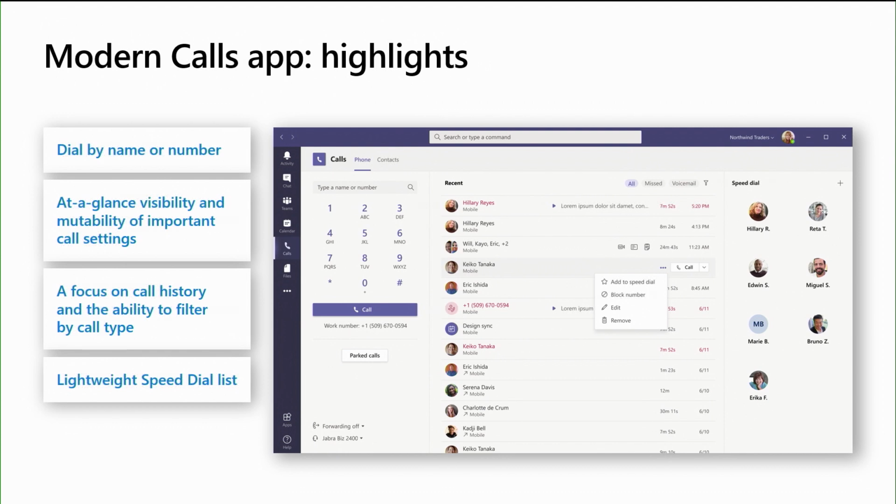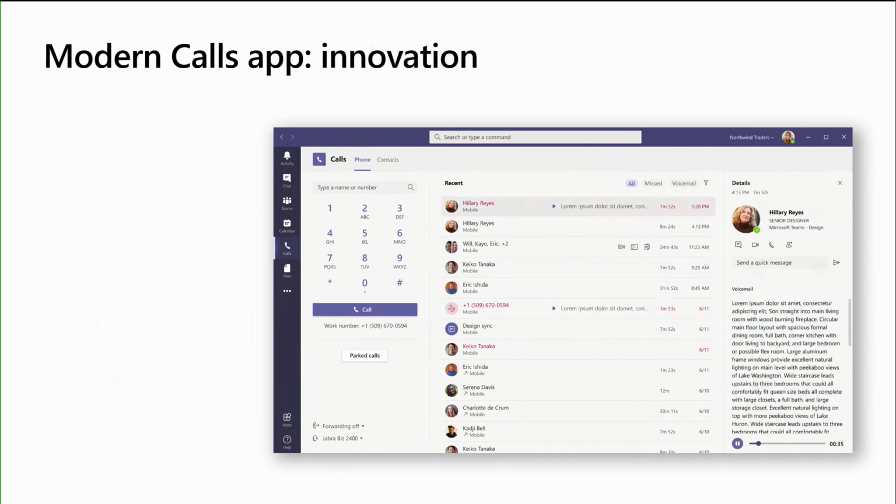Finally, the most important new centerpiece of this calls app is the new call history and voicemail table right in the middle, which showcases all of a person's calls since they joined the org, and it shows additional metadata pertaining to each individual call.